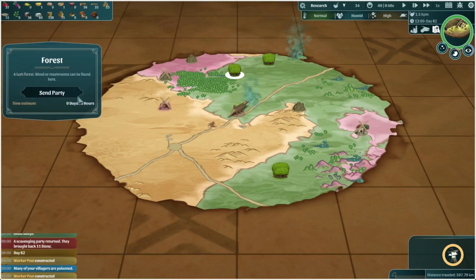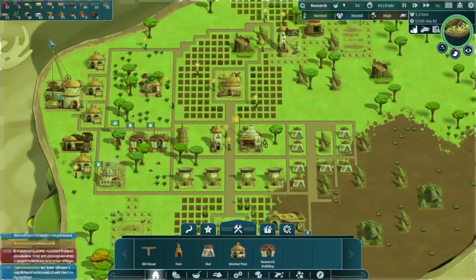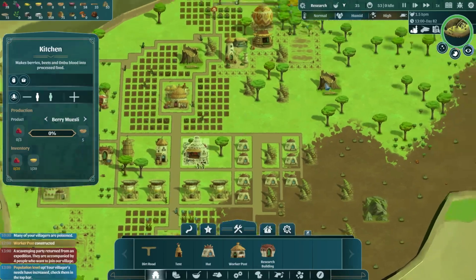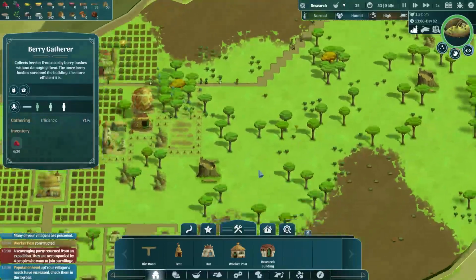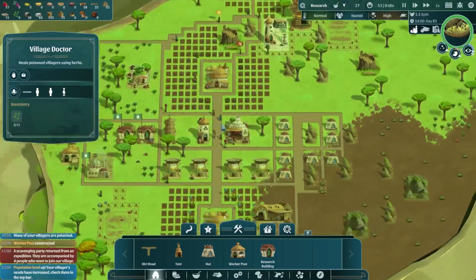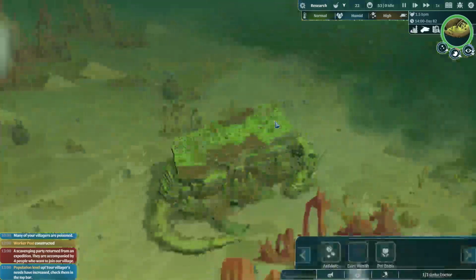Let's have scavengers go into this forest, hopefully grab some wood. And it does look like we need some food here. I think we're behind because we didn't change this up right away. For right now, let's do some berry muesli because we are gathering the berries. We have a lot of people sick because it is high, but we have 3 village doctors. Hopefully that can help us.